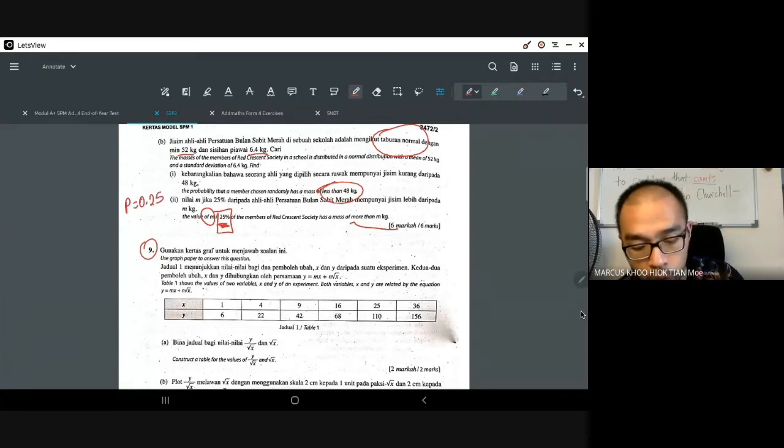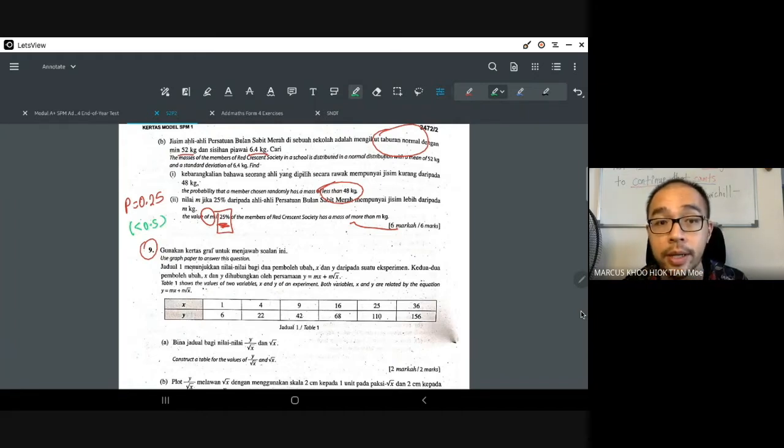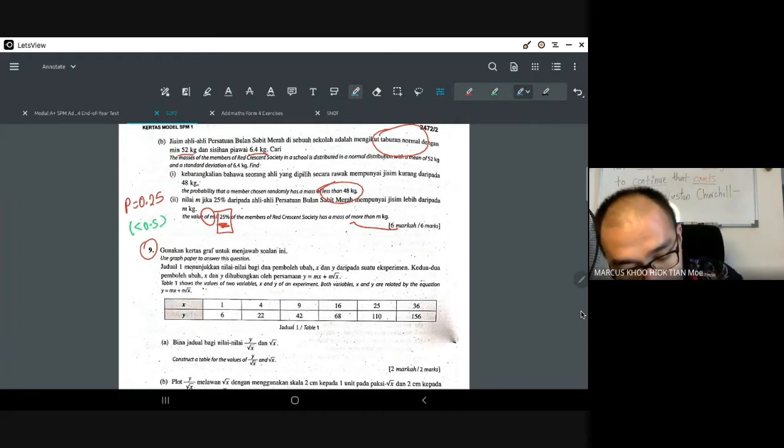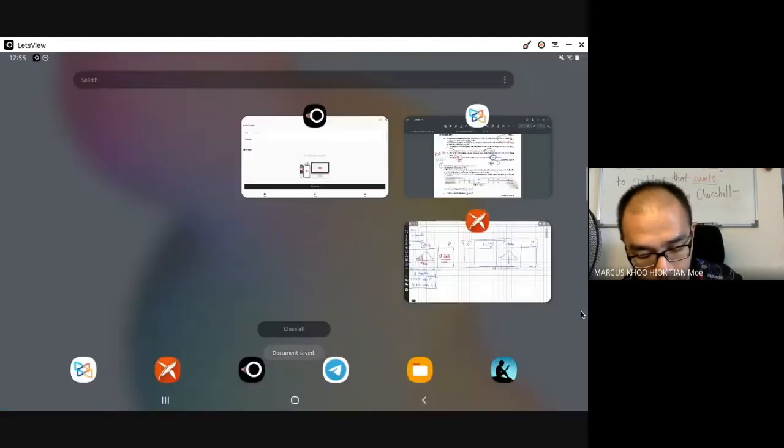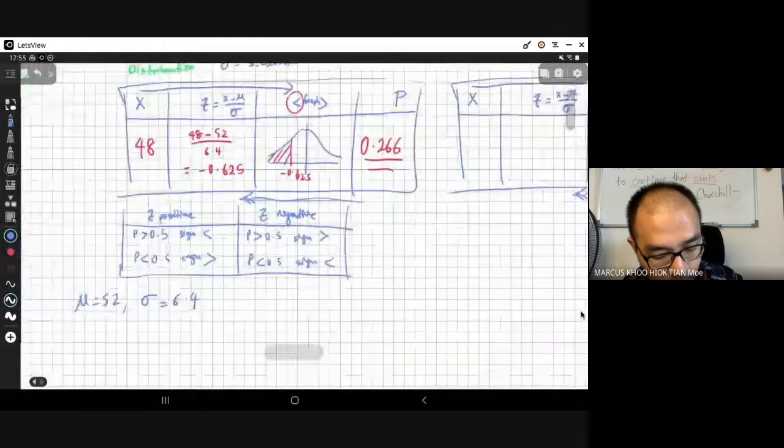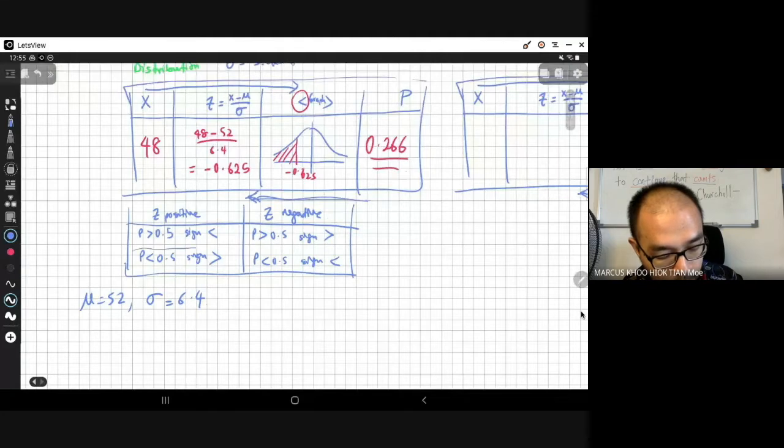Okay, let's make a note over here. This is less than 0.5. Okay, the question says more. So the sign is more. So our probability is less than 0.5. Our sign is more, so probability is less than 0.5. Our sign is more, this one. So that means we know that our Z is a positive value.